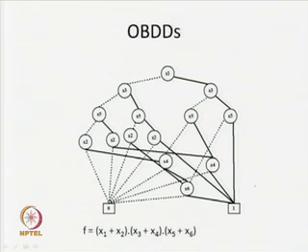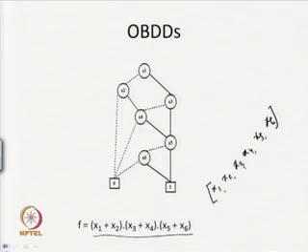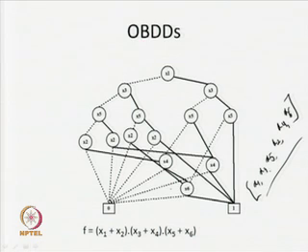Here the variable ordering I am taking is x1, x3, x5, x2, x4, x6. So, in all the evaluation you will find that it follows this particular variable ordering. Now, when I have this variable ordering, you see that I get a bigger BDD. So, this is the same function I am representing with one ordered BDD, where the ordering is from x1, x2 to x6, and the same Boolean function with another ordered BDD, where the order is different, and we have seen that the size is more.